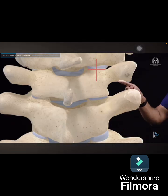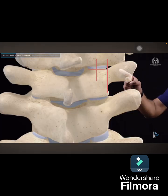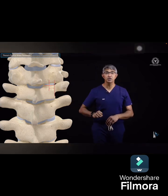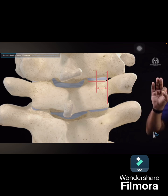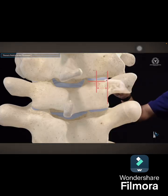So the width of the pars is another important landmark. And if you look at this line and extrapolate it all the way up here, it gives you a sense of width. Now, one interesting thing about the thoracic pedicle screws is that this is the range that you have available to you when you're putting a pedicle screw in. So now if you imagine you can put a pedicle screw all the way here, kind of splitting. So again, where is that? That's at the midpoint of the joint.